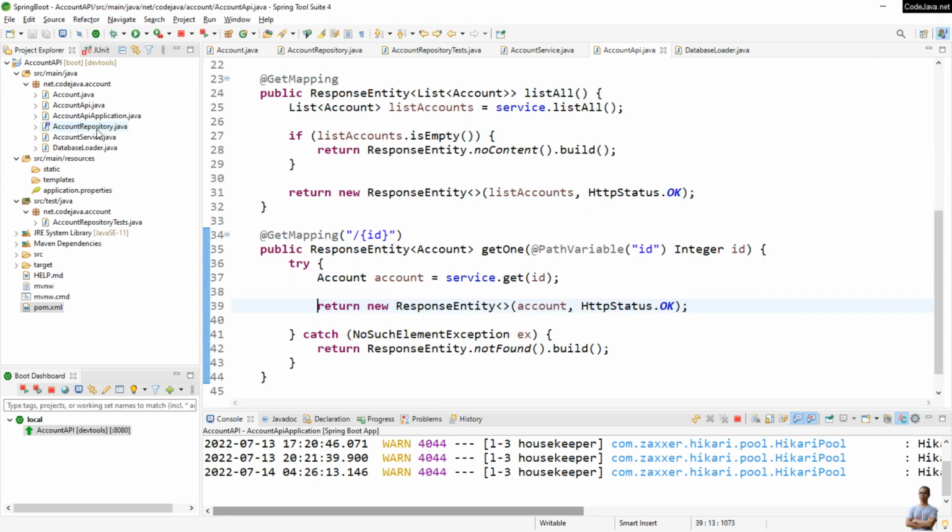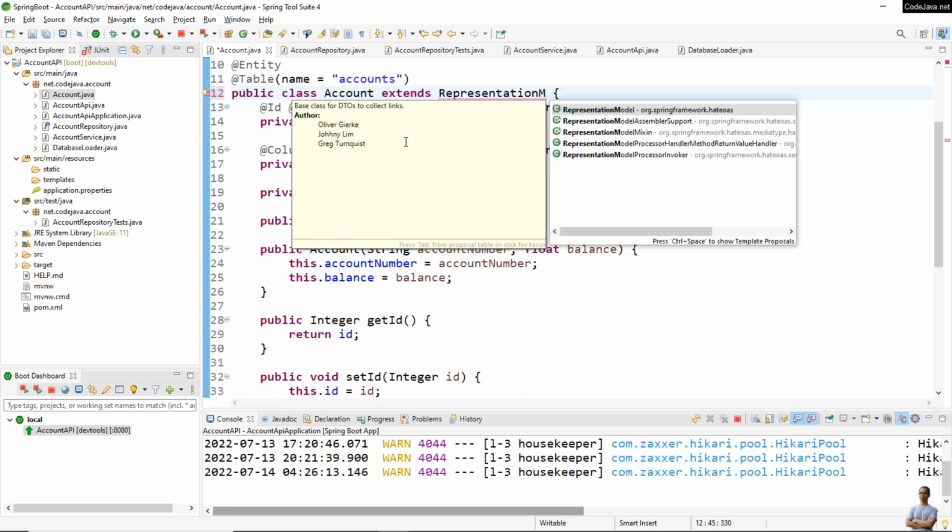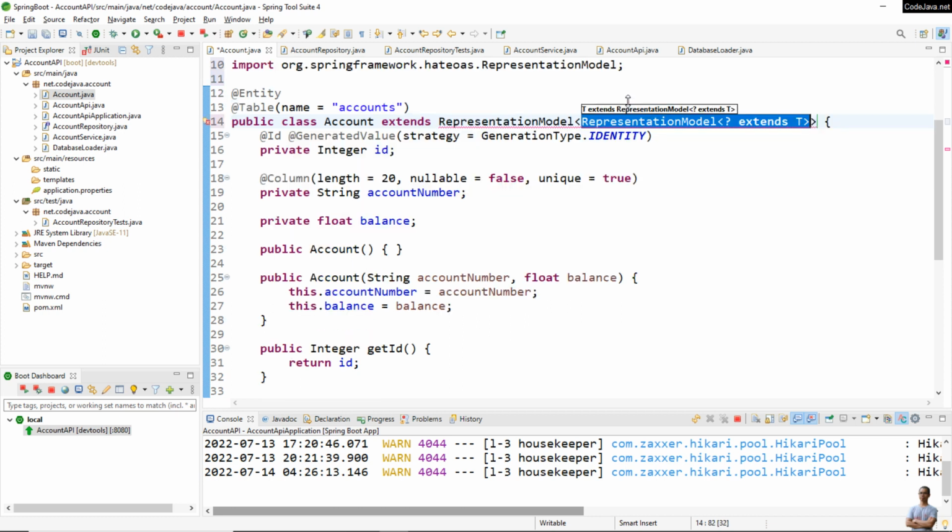You see, and then update the entity class Account here to extend the RepresentationModel class. You see, import the RepresentationModel class from this package org.springframework.hateoas, and the generic type is Account.